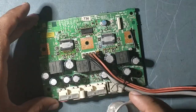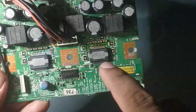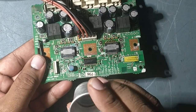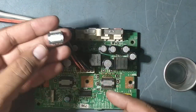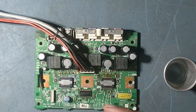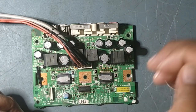So guys, we have soldered this one. These are the two new ICs we soldered. So perfect now. We'll just clean this one. We replaced these two faulty ones. This is the amplifier IC, and this is TAS5538. So we replaced these two ICs. We'll just clean this one.